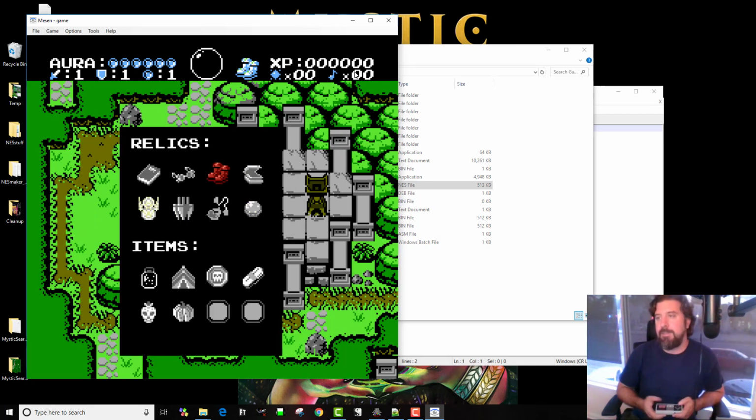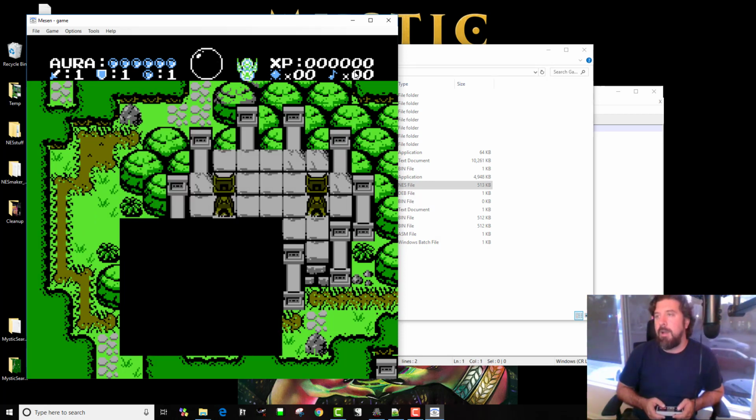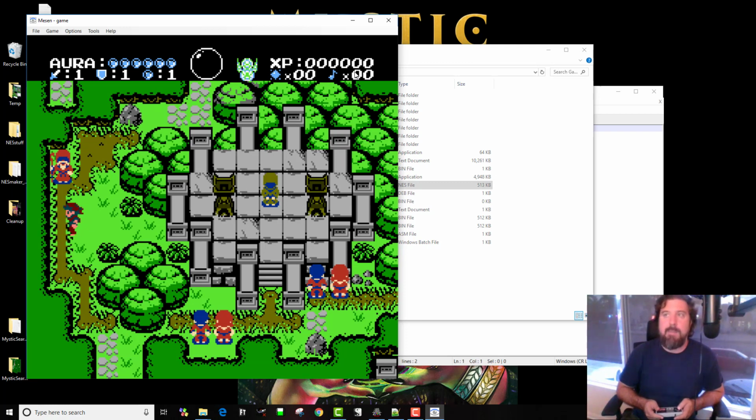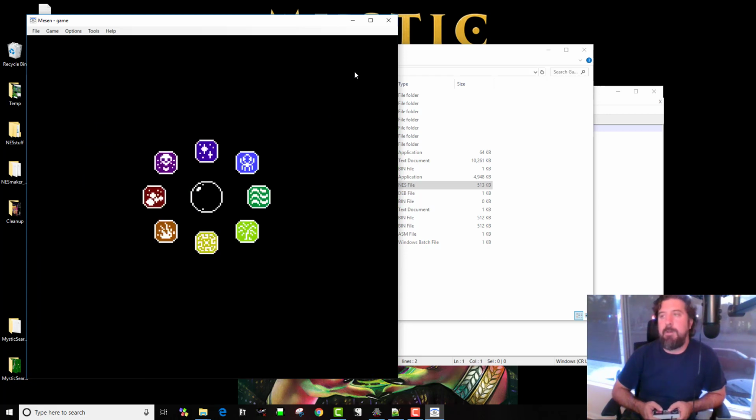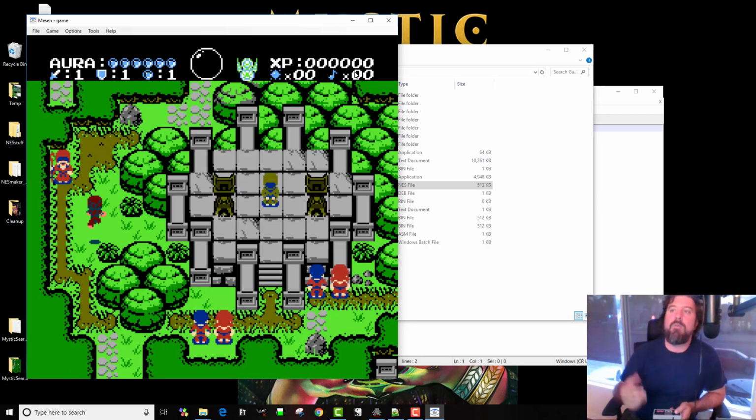Also, for instance, this relic here allows you to float, and it's going to take away your magic when you do. So it allows you to float, and it's probably going to descend a little bit as you float, but that's the idea, that relic allows you to do that by just holding the A button. It gives you sort of a floaty animation. So I just wanted to show you guys where we're going with the tool, where we're going with Mystic Searches, why we're doing some of the things that we're doing.